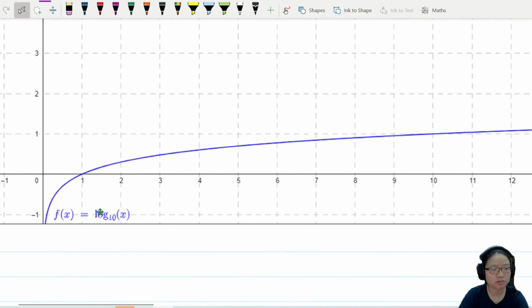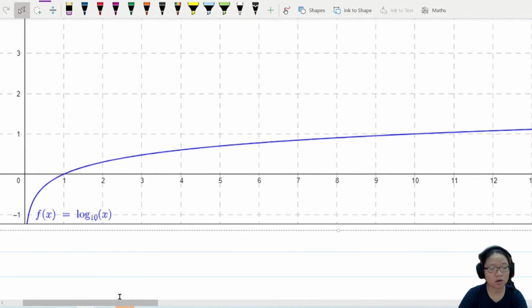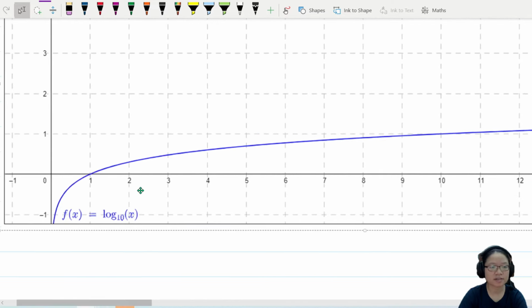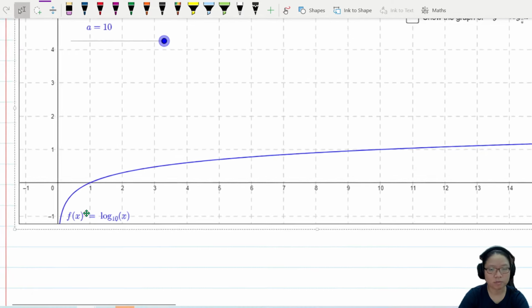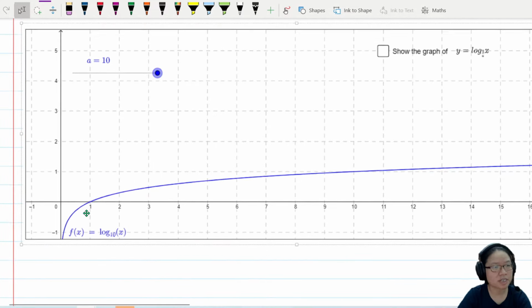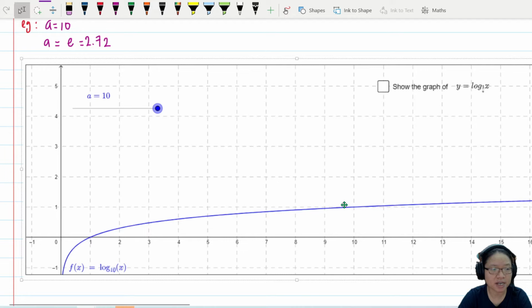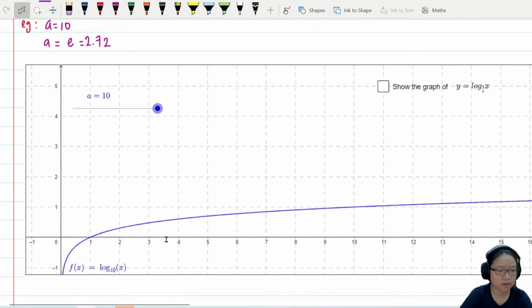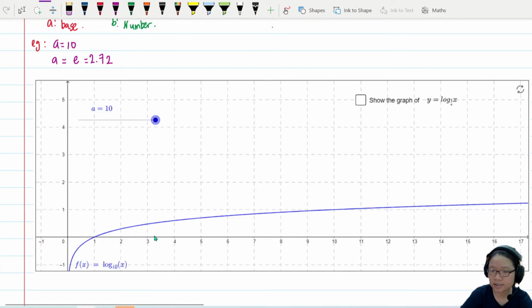If I zoom in, I'll show you the function log 10 x, where we go from 0. There's no log 0. Log 0 is undefined, infinity. From here you can see that I have different values. If I want to find log 8, this is, I didn't crop properly, but this is the x-axis. There we go, this is the x-axis.